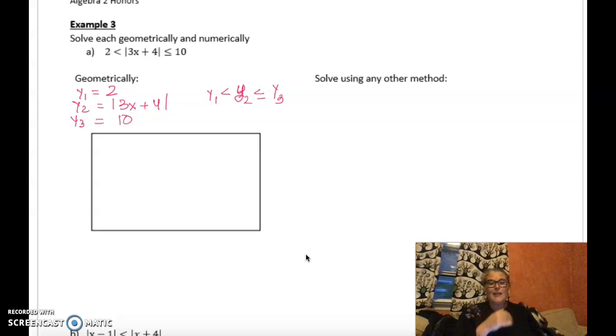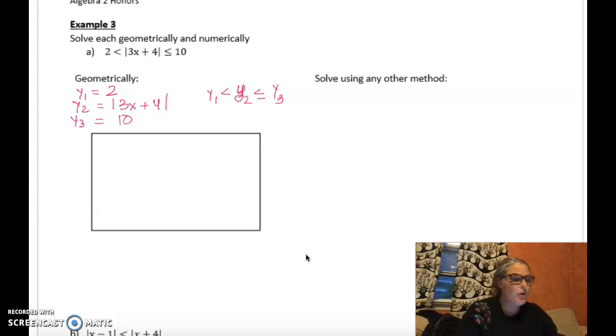So first of all, I'm going to have to graph this. There's a couple of things I can tell already. Because one of the functions, y3, is 10, most likely if I do zoom standard, it won't show. It'll be the top. It might be out of picture. So I know I'm going to be adjusting the window before I even start.